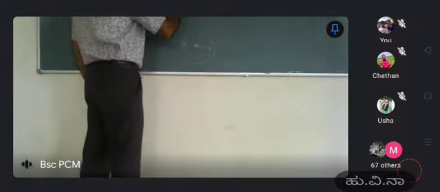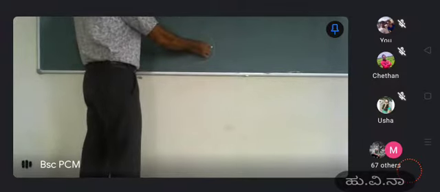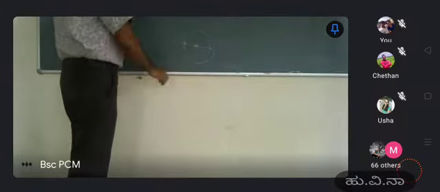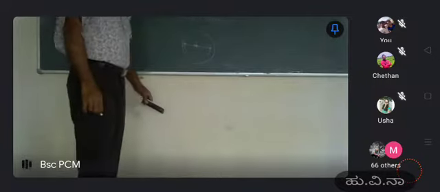So there will be a force between the negative and the positive, called the force of attraction. We call this the electrostatic force of attraction. Since these two electrons are both negative, there will be another force, called the force of repulsion. This is called the electrostatic force of repulsion.